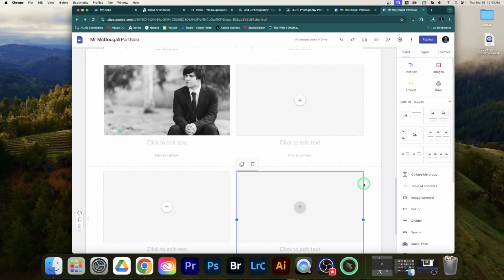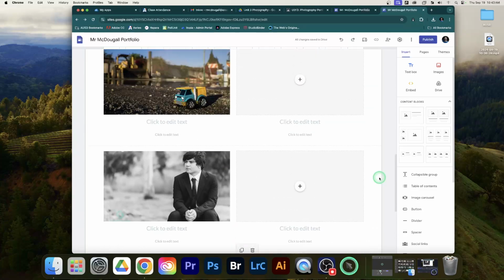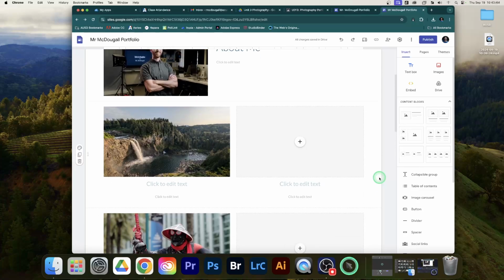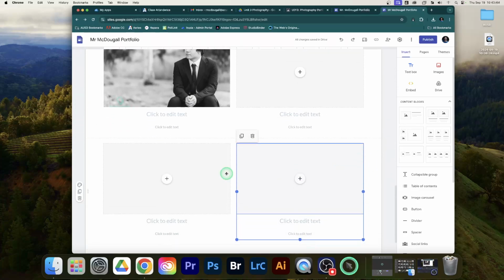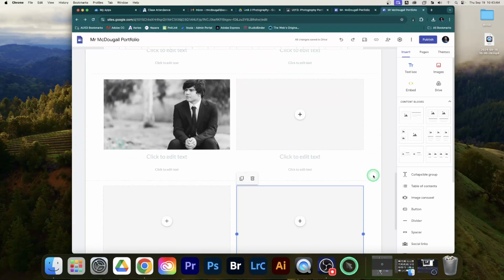The last 2 will be dealer's choice. So for these last 2, you can put any other top 2 shots that you want. So if you have one that you're like, oh, I really wanted to add that black and white one also, here's your chance. These last 2, you can add from any category that you'd like. You can add another black and white or another product or another landscape, whichever one you feel the strongest about or best represents your work.